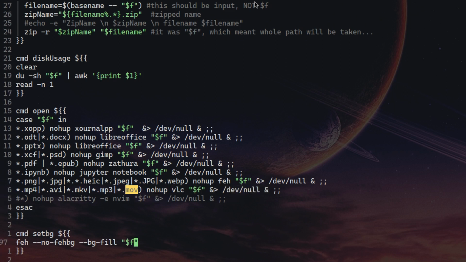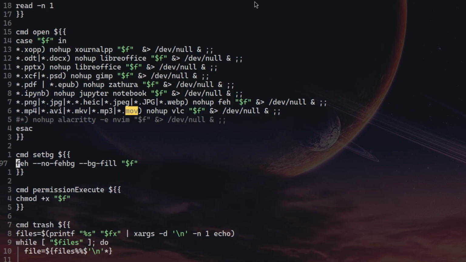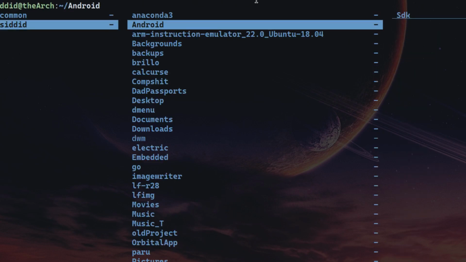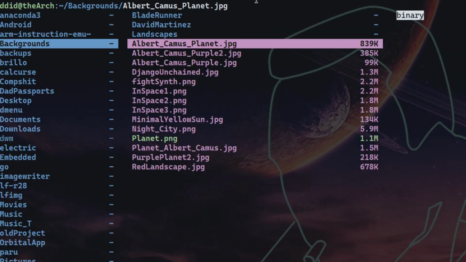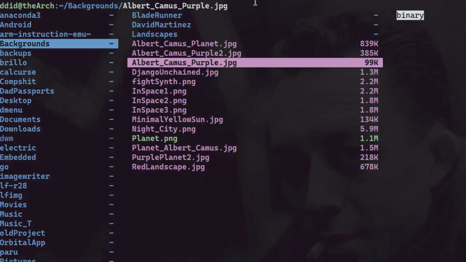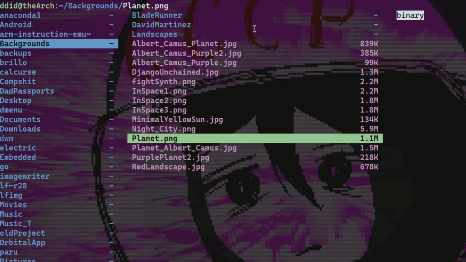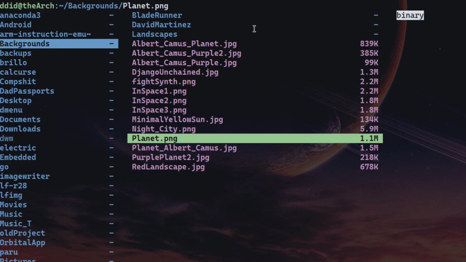All right, now let's get to a feature that Vosh, our Lord Vosh, would really like. Okay, so this will allow you to set backgrounds really quickly. This basically means, if I press B, it sets the background to whatever file I have selected or highlighted. I'll give you an example. Okay, Albert Camus with the drawing. This, you get the point. Okay, that was a much bigger file, so it takes longer.